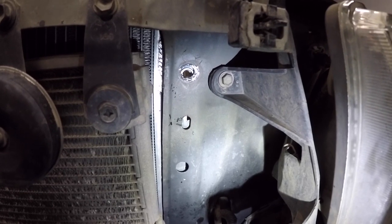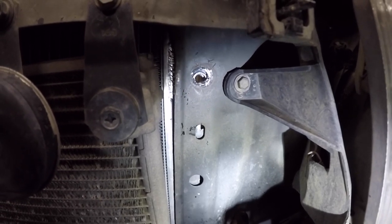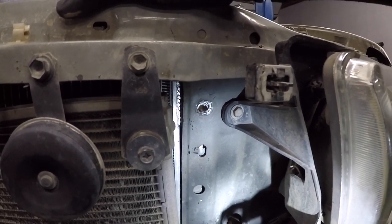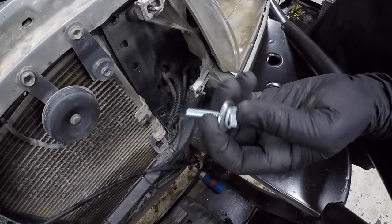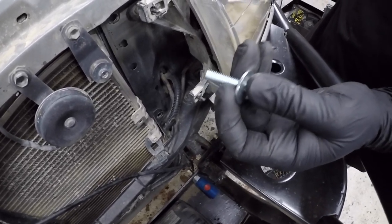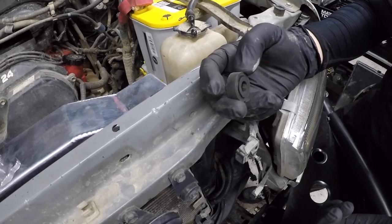For the most part it lined up pretty well, other than the top right corner where I had to widen the hole with a Dremel. If you knock out the nutserts and use bolts instead, you might be able to avoid having to do that — which is what Andy did and avoids modifying your radiator support. Assembly order: start with the lock washer and regular washer through the radiator support, then add the rubber bushing, and then it goes directly into the radiator.